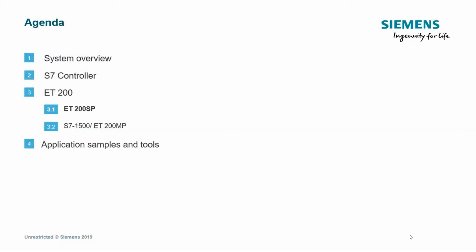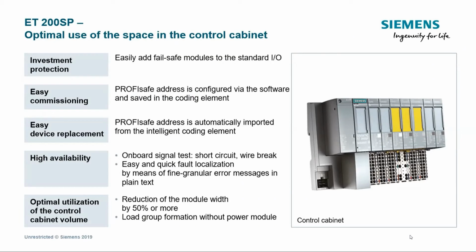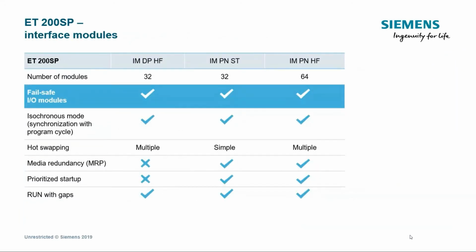In the safety system, you have the controller, but we also need means of reading inputs from sensors and having outputs for the actuators for the fail-safe application. Starting with the ET200 systems, the ET200SP, we can use fail-safe IOs with the fail-safe CPUs, the 1510SP F CPU or 1512SP F CPU. And in terms of distributed IO systems, the Profibus IM and also the Profinet IMs, the standard and high feature, all of them support fail-safe IOs.